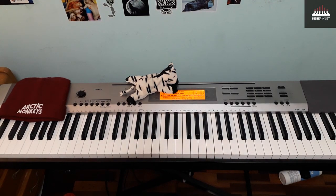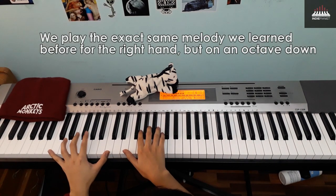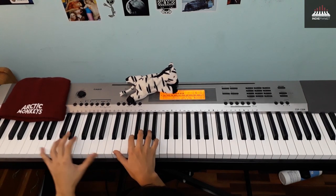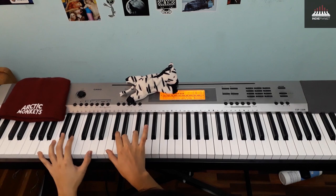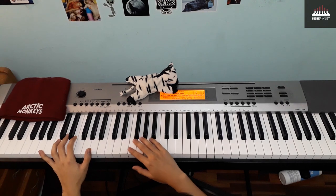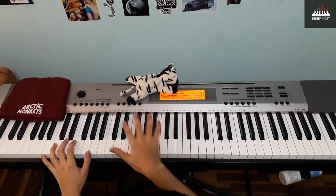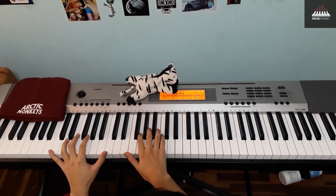That's the bridge. After the bridge, we play the final part of the song. It's similar to the chorus, but we have to play the right hand in this part of the piano, and it goes like this. You can see it's just the same that we did here in this part of the chorus. You have to play it here, but now the left hand just does less things. Let's do it again, slowly.